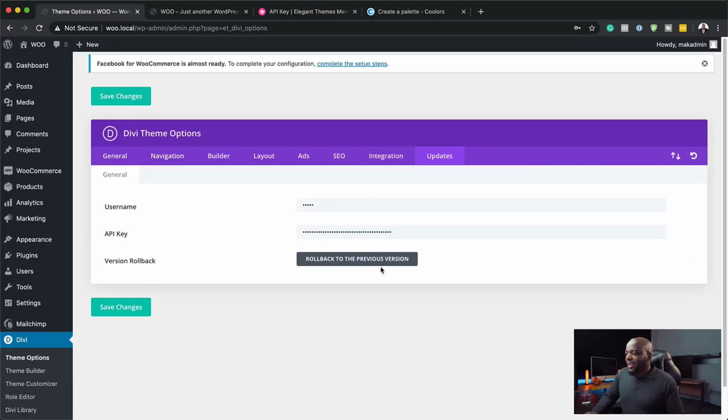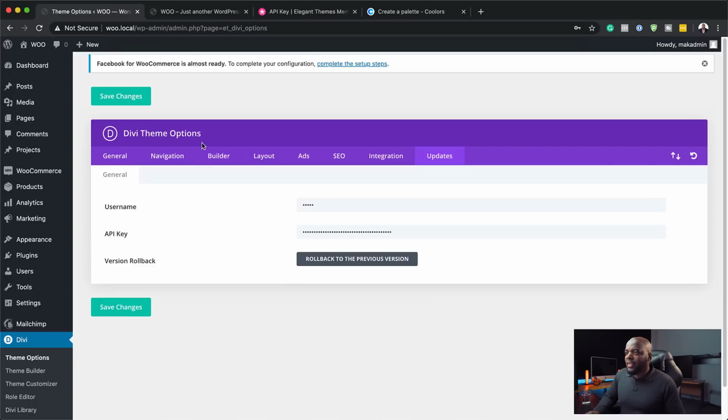All right, cool. Also, I need to mention that with this API key, you're also able to roll back to the previous version. So let's say sometimes you're running your store and you make a mistake, you upload something that breaks things, you can just always roll back, and this is where you have this feature here.